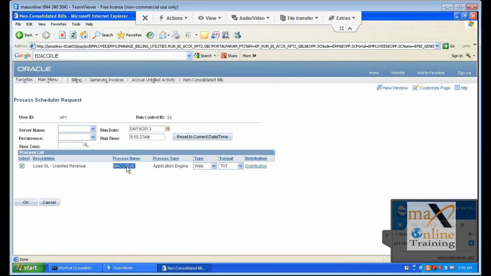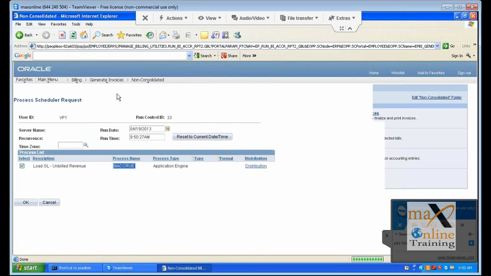Load GL unbilled revenue. See, BA job 03. Once the INV process, the pre and process finalization process, has run, it is the load GL process, BLD GL01. That process will run. See, generate invoice, consolidated.